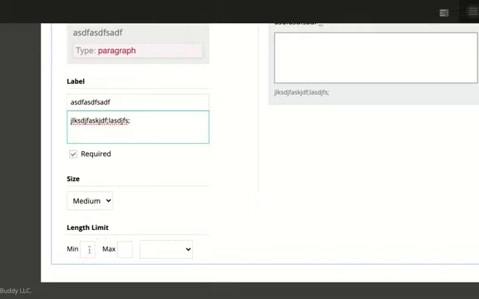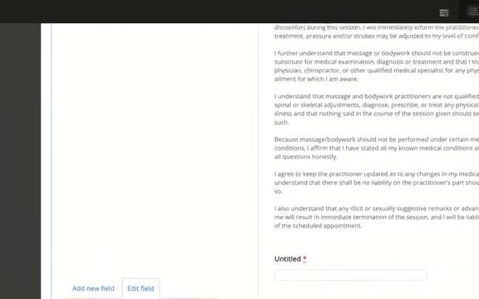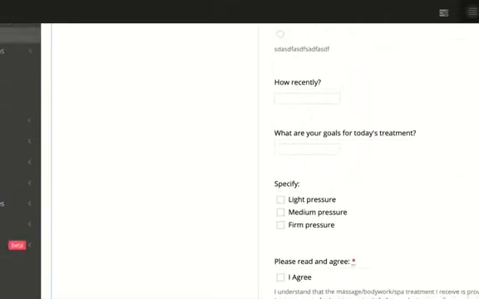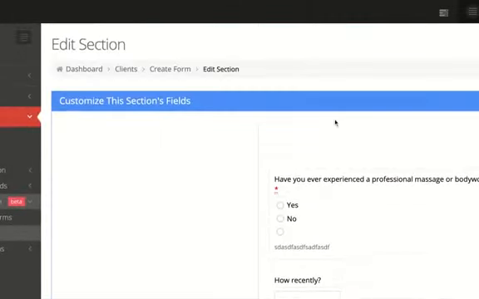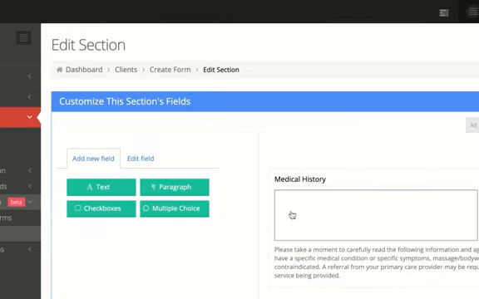So there is info down here for minimum and maximum length, so you should be able to work with it if you have a lot of text to add. It should be okay. So after you've adjusted that area of the form, you can go and click Save Form. And then we can go to the medical history section.